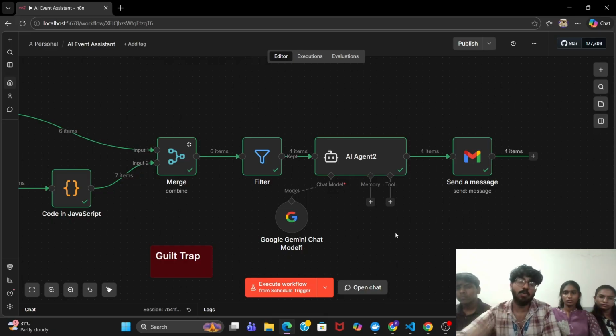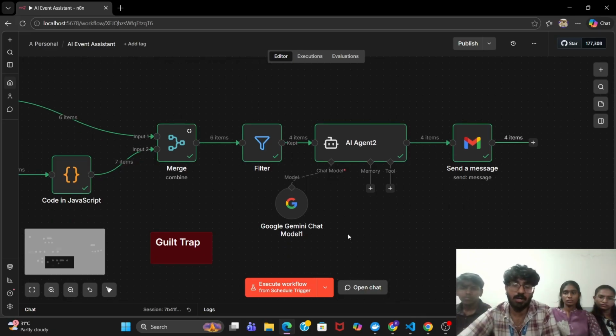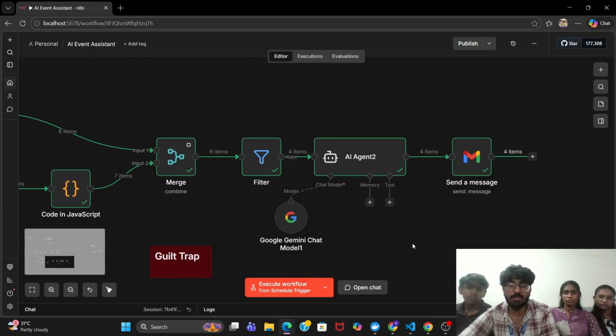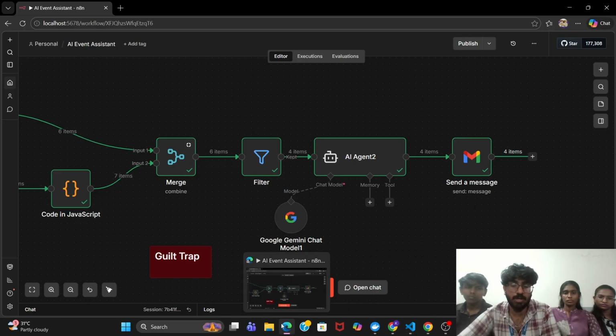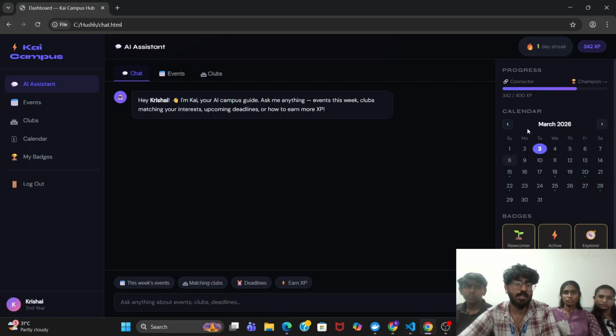register for that event. So far, this is our complete product, and we have many things to do in the improving part, as well as in adding features. These are the one-day streaks. We've kept the day streaks to improve the curiosity of the students to keep on logging in, so that they could voluntarily go and register for all the events. So this is our first approach, and now we'll look at the second approach of our product.